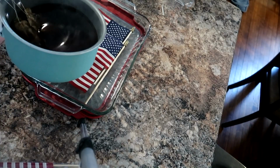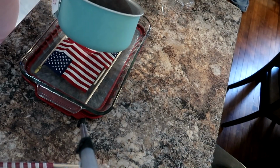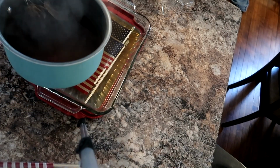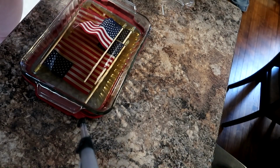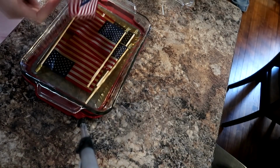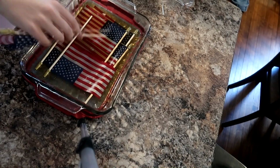And then after you get your tea going, I just laid my flags into a deep dish. I started with 3 on the bottom and put about half the mixture over it. And then I put 3 more flags in and poured in the rest of the mixture. And then I took my tea bags and just put them into this deep dish as well. And I let this soak for about a half an hour, maybe an hour. The longer you let it soak, obviously, the more vintage feeling you'll get.